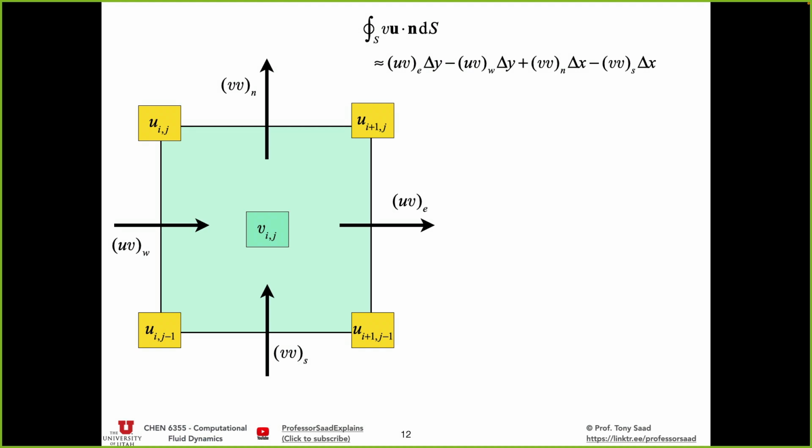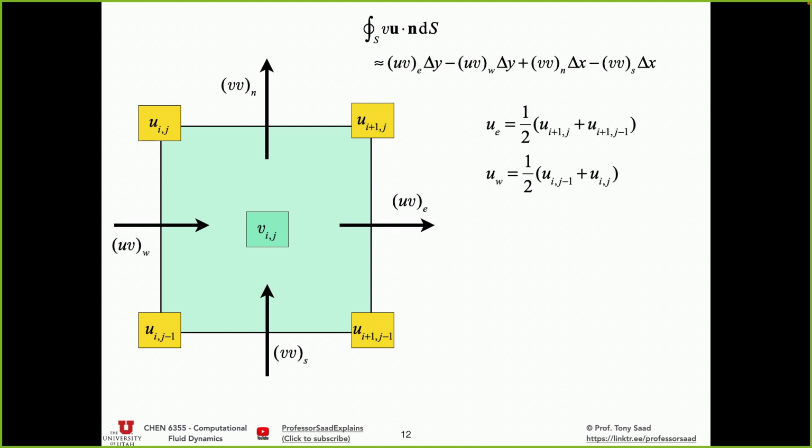U east. Let's do U east. Which one? Yeah, these guys, right? The average of these two is U east. Agreed? Okay. That gives us U east. What about U west? Of the other corner. That's right. So you get the average of those guys, Uij and Uij-1 on the other corner. It's easier to just point to them, right? Okay. Now what about V east?